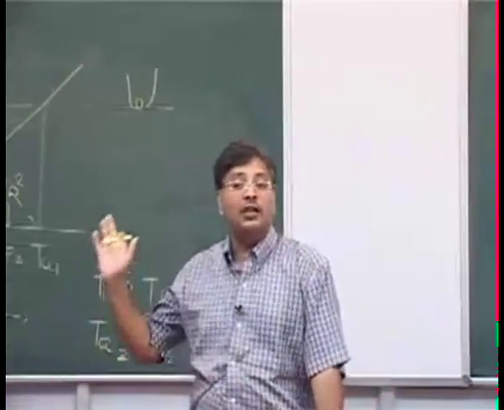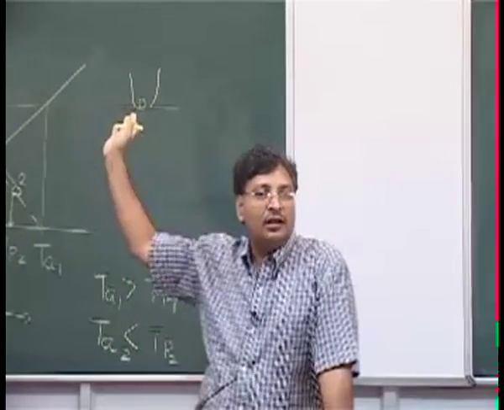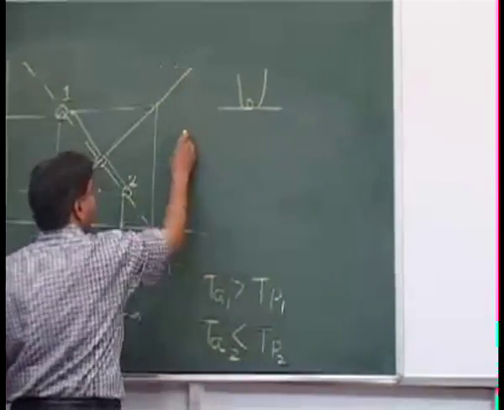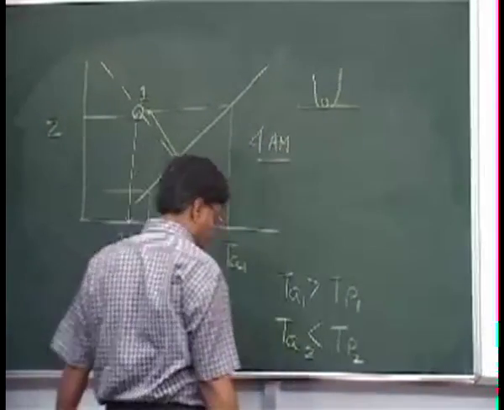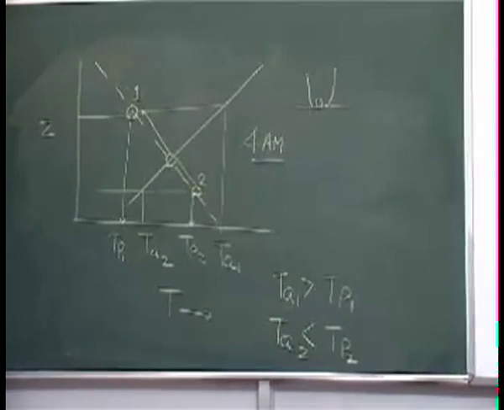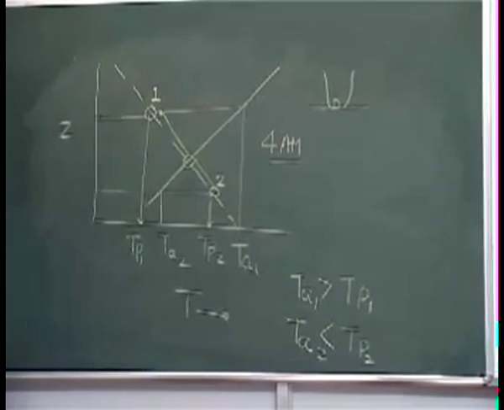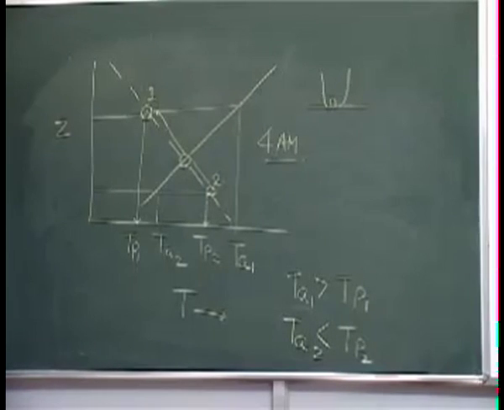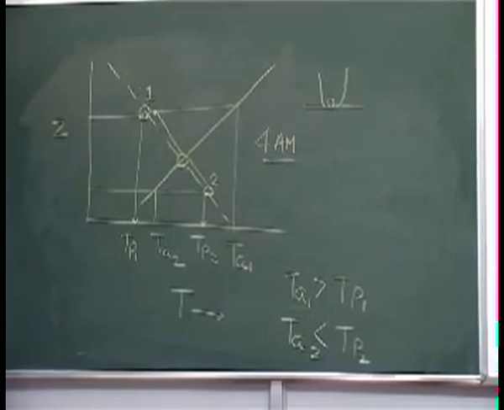And that will happen at what time of the day? Night time. This is something you remember. We draw this picture, something like this was at 4 a.m. And that is exactly, if you recall, why there were more deaths in the Bhopal episode, the Bhopal gas tragedy, because it happened in the night time, and the situation was something like this. There was no dispersion of the pollutant, no vertical dispersion, and as a result the concentration went up and more people suffered.